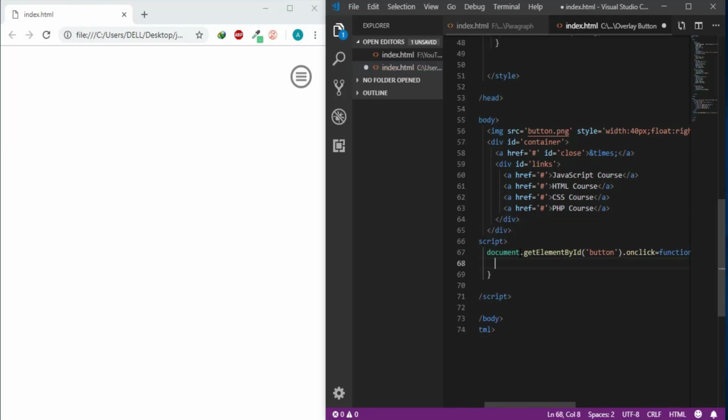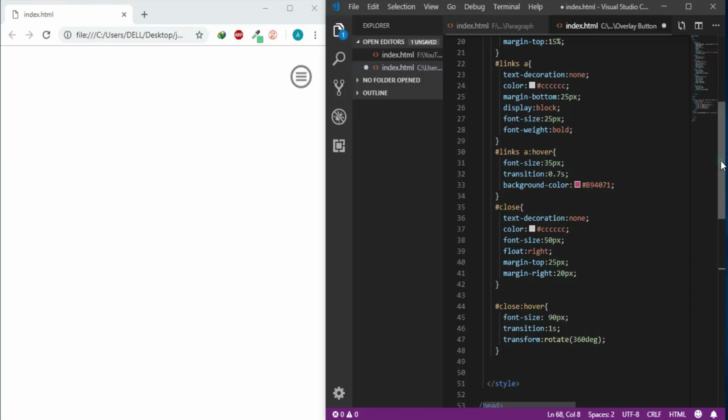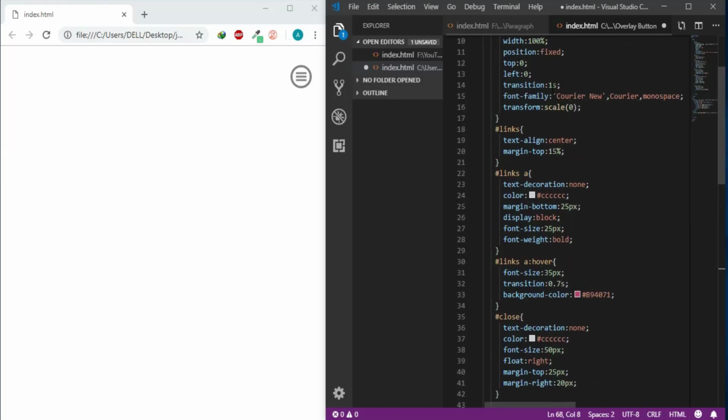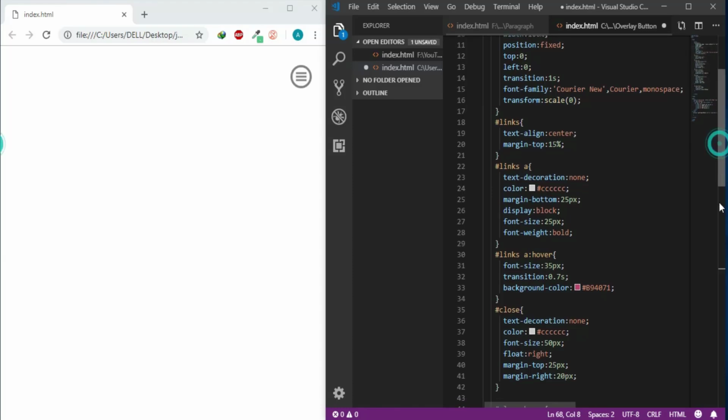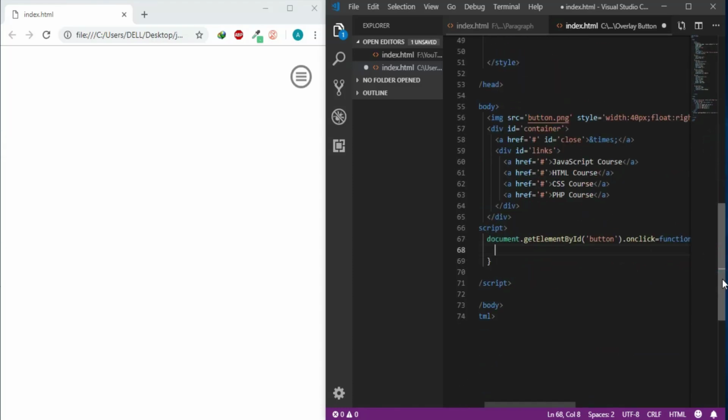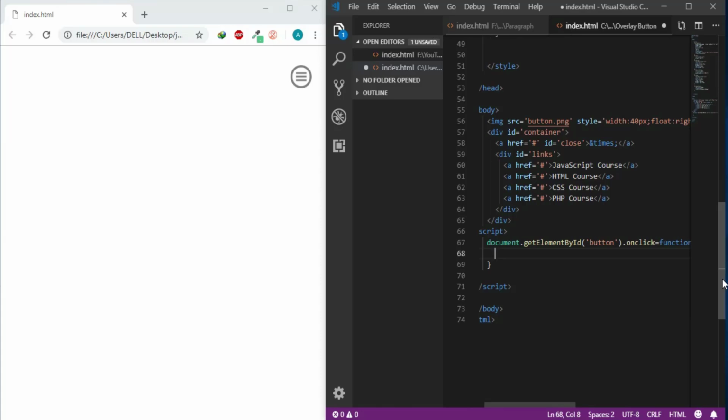So we want to click this button and display the overlay page. So we made it disappear here using CSS, using transform scale 0. So to make it appear again, let me change the style transform to scale 1.